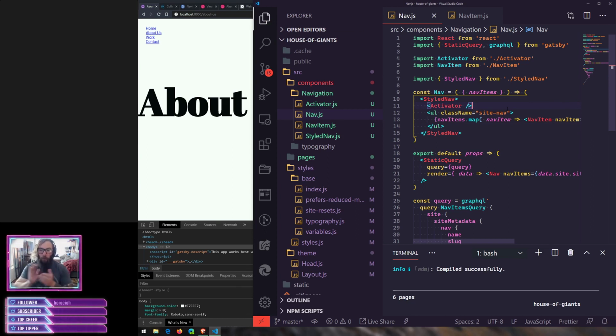Wonderful. Okay, so with that, we now want to write a little bit of JavaScript to hide and show the site nav itself. Because we are going to, on all screen sizes, hide the actual navigation behind the activator itself, we're going to want to write a little bit of conditional logic. And this is actually where we're going to get into talking about hooks as well. So we're going to leverage hooks to toggle the visibility of the navigation.